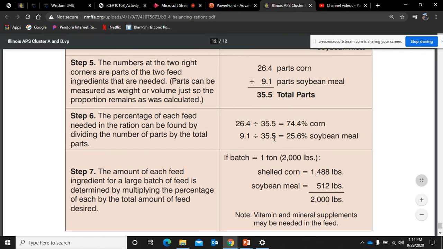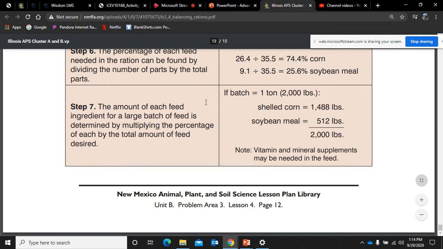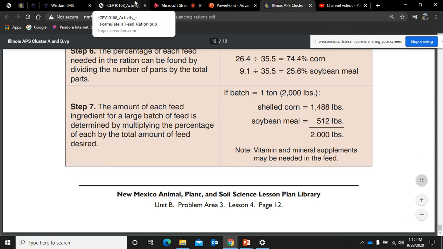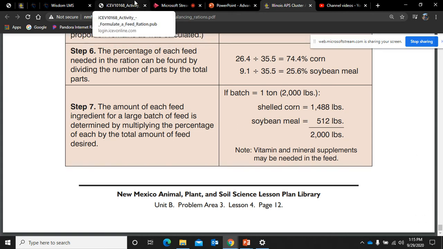Okay, 74.4 times 2,000. That gets you there. Okay. I hope that makes sense to everybody. I'll try and find a video and post it so that you guys can watch that. That's maybe a little bit more step by step that actually shows everything. So I'm hoping we can get this figured out. If not, you guys need to let me know. Ask questions, whatever you need to do. Like I said, it's a little bit of math, but it's really not too hard. So hopefully we can get it figured out.